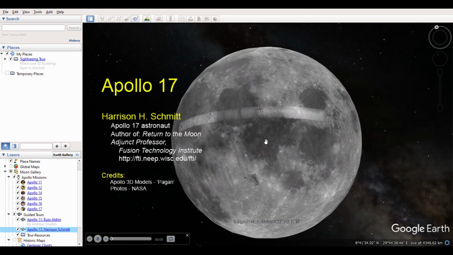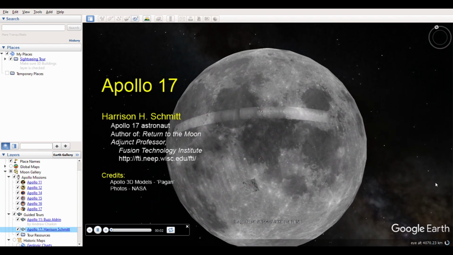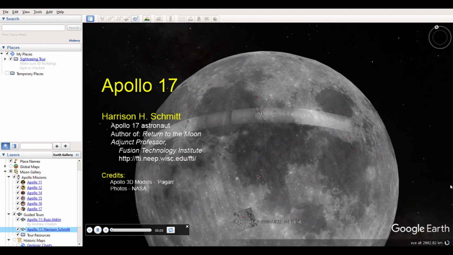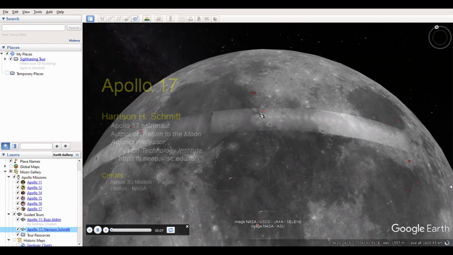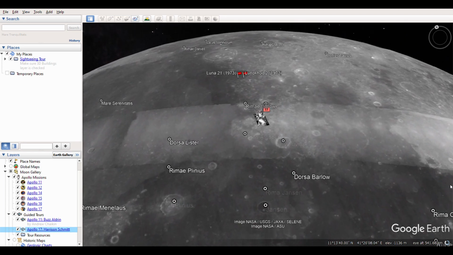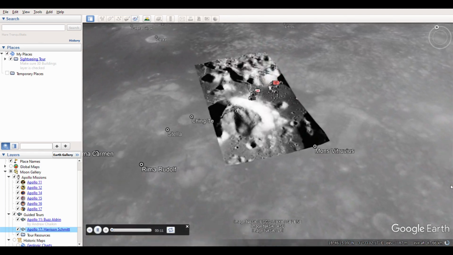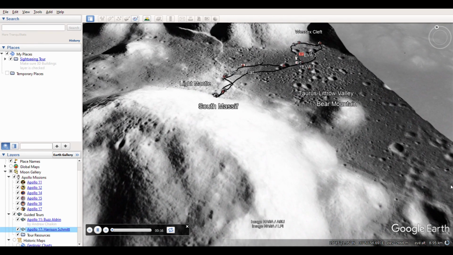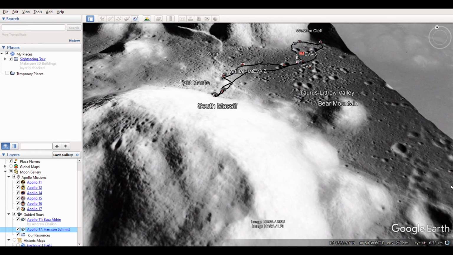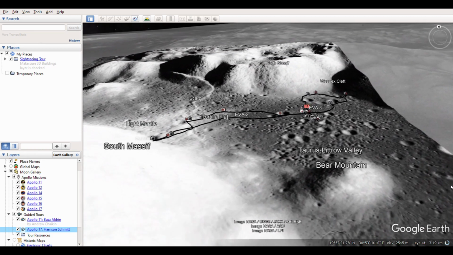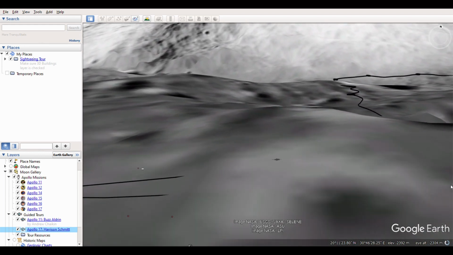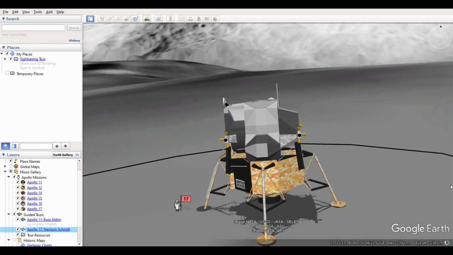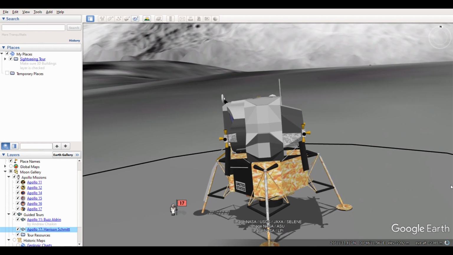I'm Jack Schmitt. I flew on the Apollo 17 mission in December of 1972. The crew of Apollo 17 was an aggregate of two backup crews, Apollo 14 and 15. I replaced Joe Engle on that crew, and Gene Cernan would be the commander, and Ron Evans was going to continue as the command module pilot. Gene Cernan got out of the spacecraft first, and I followed him fairly quickly afterwards.